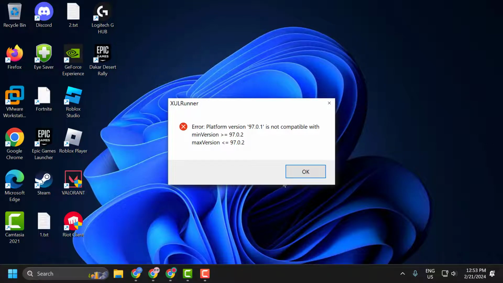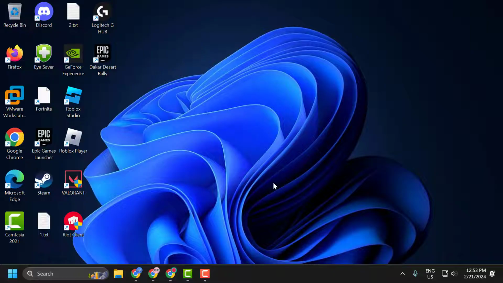Today we are going to see how to fix Firefox XULRunner error. Let's fix it, guys. There are a few small steps to solve this problem, but none of them work. Our solution is to reinstall Firefox. To do this, you just need to clear the Firefox data, guys.